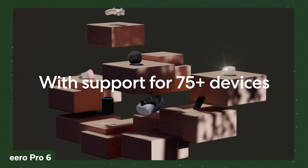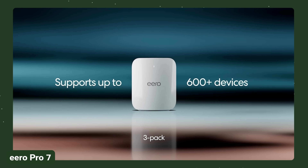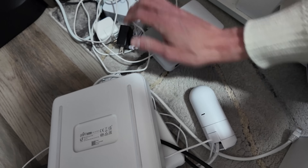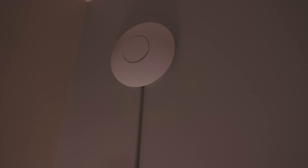Going from a recommended 75 connected devices for a trio of Eero Pro 6 access points to over 200 for a trio of Eero Pro 7 access points. Many reviewers of Wi-Fi 7 devices say it's not worth upgrading unless you have over a gig of external internet speeds. But I wanted to find out if this generational leap is enough that you don't really need Ethernet for your smart home, at least as much as you used to. Stay tuned to the end to hear what made me leave my Ubiquiti Unify system to choose Eero instead, and if I think that applies to you as well.